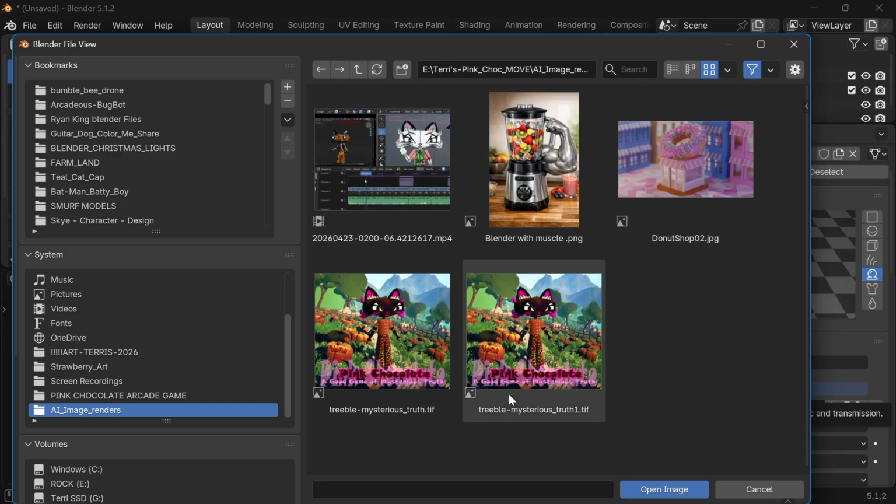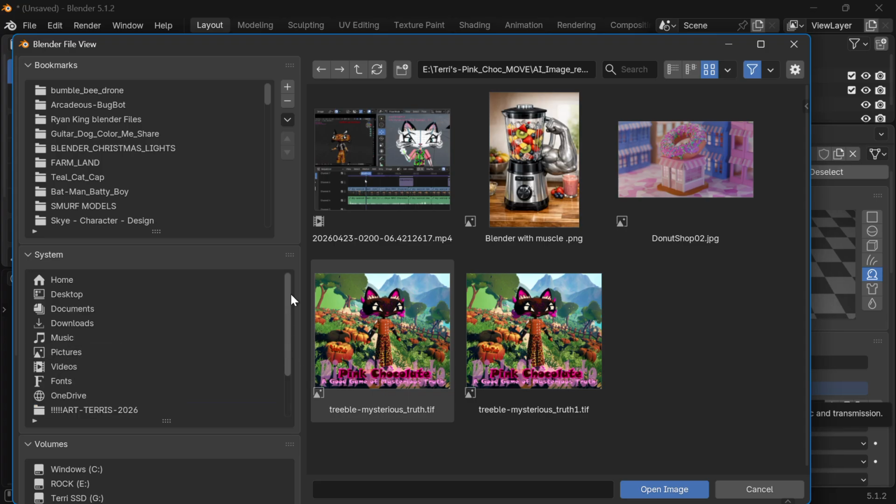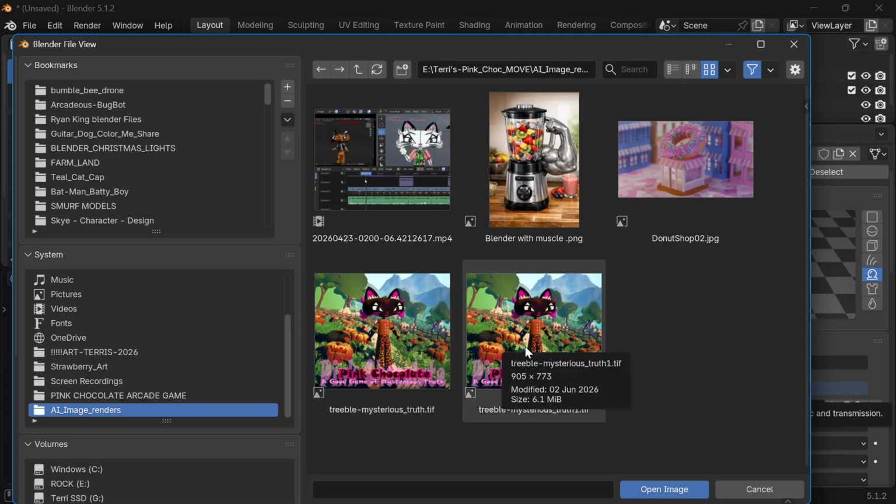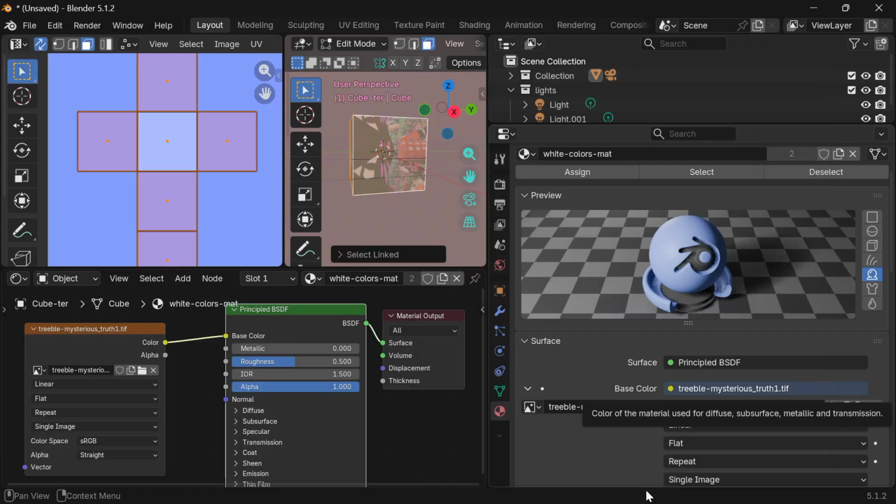So now we can just grab an image. There are not very many images in here. So let's see. These are TIFF images. I think they'll work. I can't remember. Yes, Daniel says yes. Okay, there. It worked.